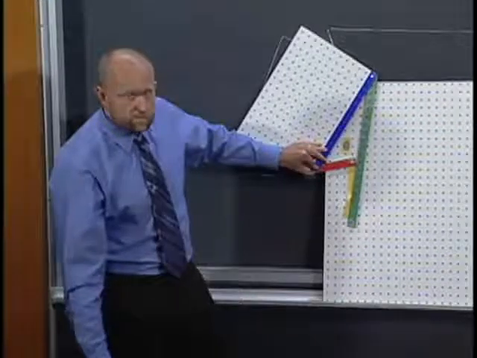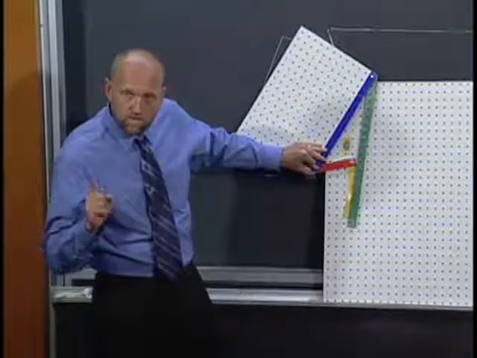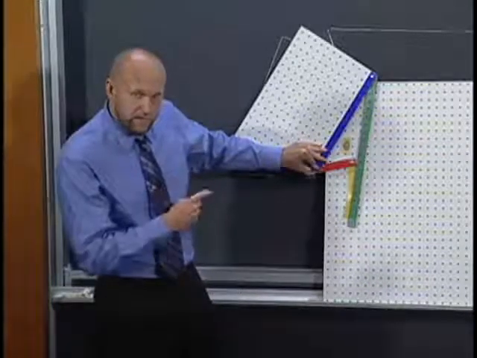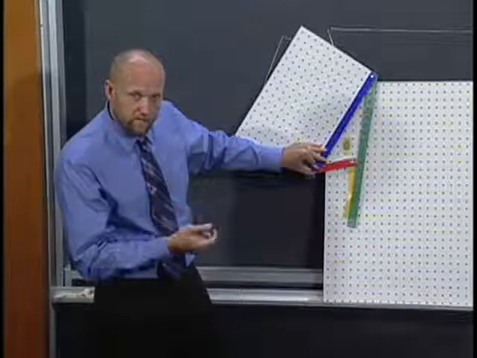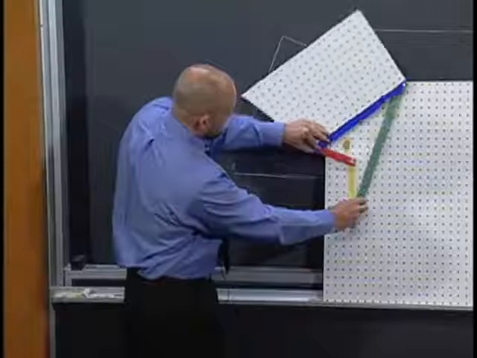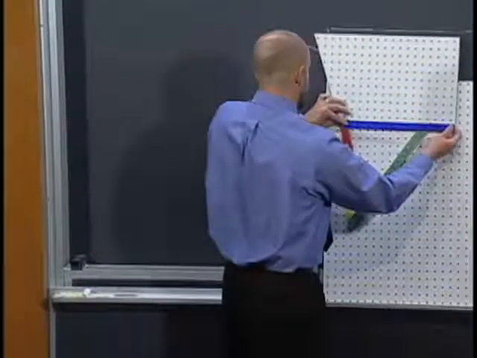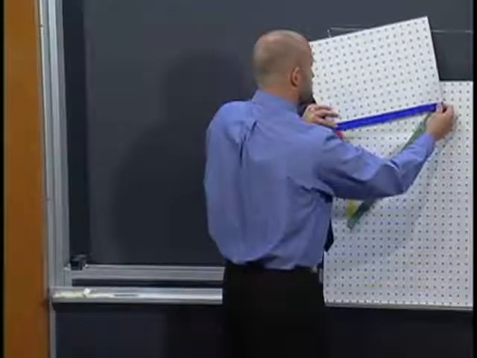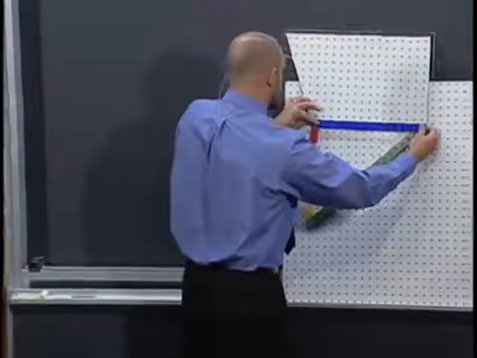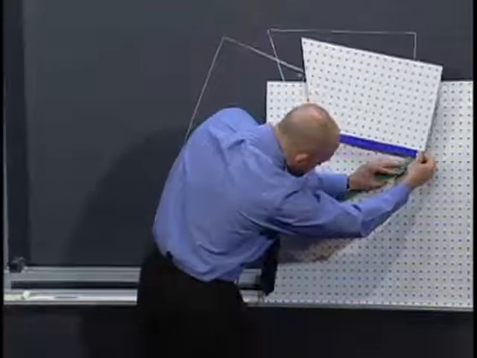Into the third position, again avoiding the obstacle. But you'll see one problem. Although the bed that contained the gravel avoided the obstacle, look what happens to the red link. The red link goes right over it like that. So what we have to do is come up with a way to change the design and avoid that obstacle.